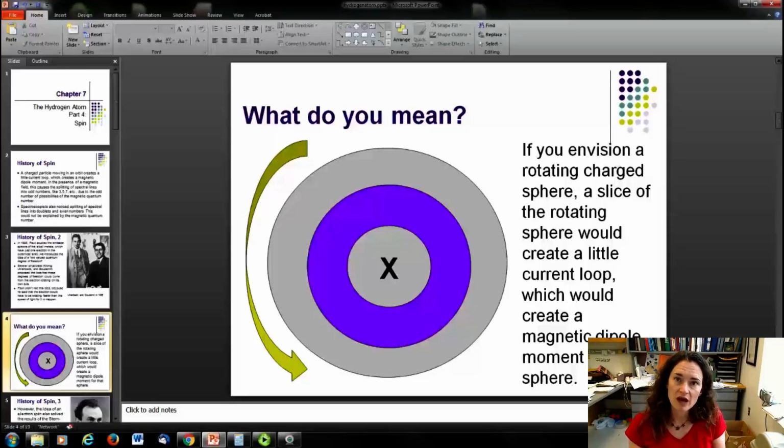And so if you have a charged body that's rotating on an axis, it's going to have a magnetic dipole moment, just like an electron, for example, moving around creates a current loop. It's the kind of same idea. And so this was the idea that was proposed by several physicists during this time. If you had an electron, it was a charged ball, and it was spinning around on its own axis, then you could get a magnetic dipole moment out of that, and it would have these 2 degrees of freedom, and that would explain the results that they saw in the emission spectra for the alkali metals.